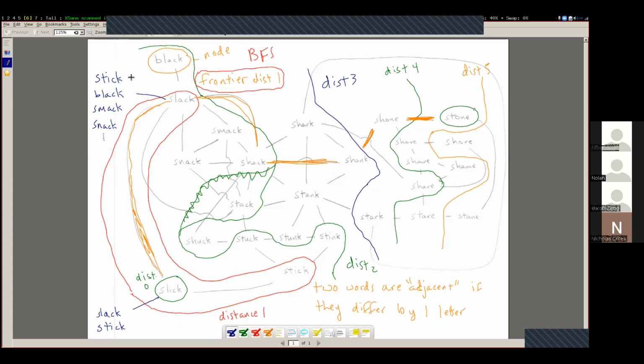So stick up here is in the 1. All these others are in 2. And because we're using a queue, we'll process stick before we process these other ones. So down here, processing stick, take that off the queue, and then it's just black, all of the neighbors of slack over here, and then all the neighbors of stick. And this is the last word that was in the queue here, added at distance 0. So it's the last word in the queue that's at distance 1. And so everything that we see after that is at distance 2 in the queue.